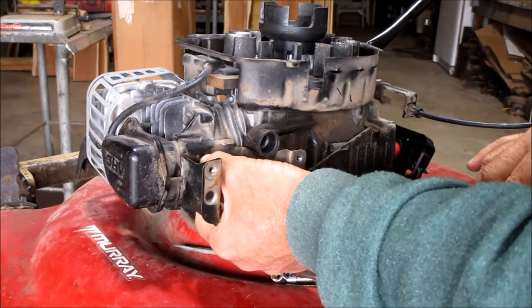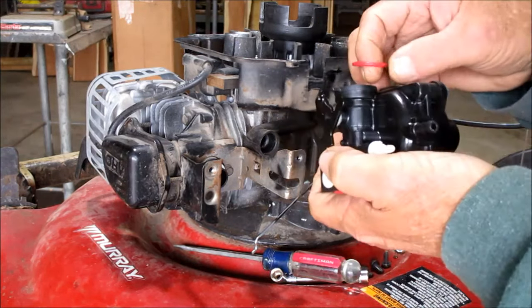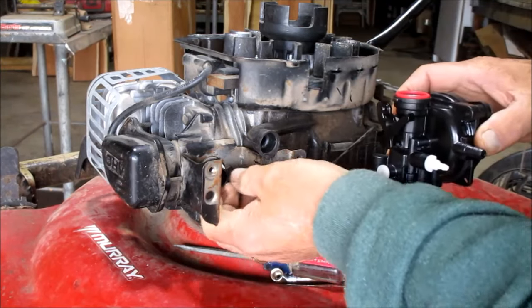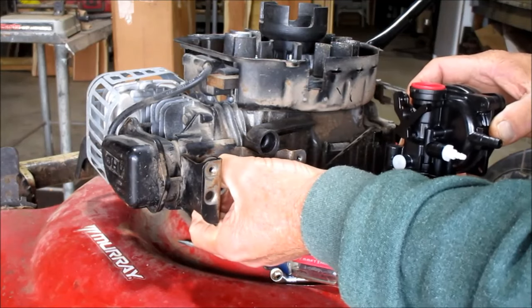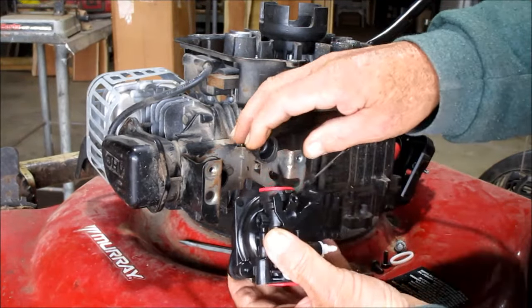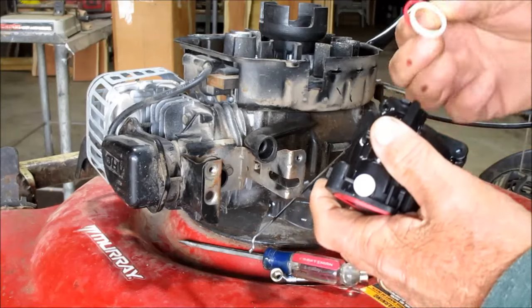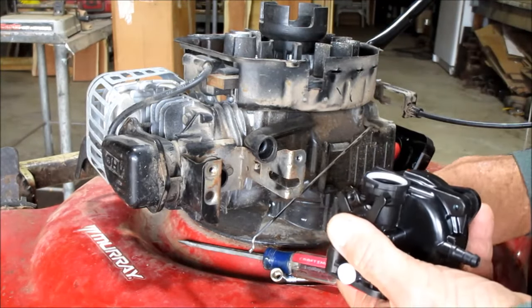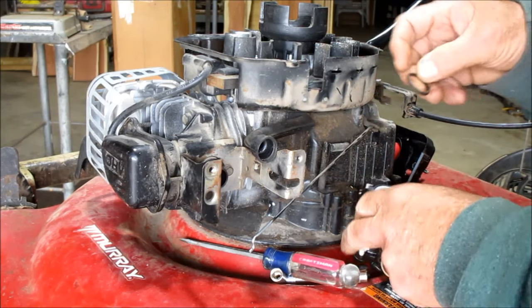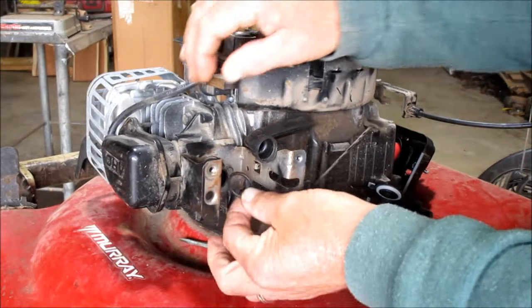That thing's kind of a little loose. I think they sent me the wrong O-ring here. Well, let's see if it goes on this end first. Actually, you may have to take that nylon piece off on this one. That's a new one for me. I think what I'm going to do is use the old O-ring and stay with what I've got, because there wasn't anything wrong with it. Looks like the O-ring they sent is the wrong size. This is the O-ring that came off of it, and we're going to put that right back on there.